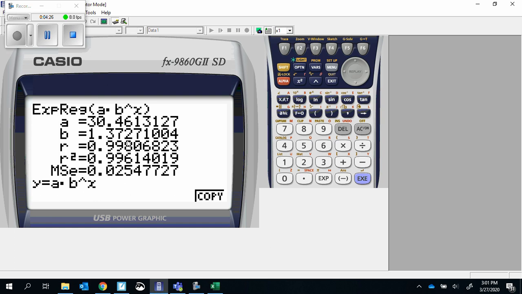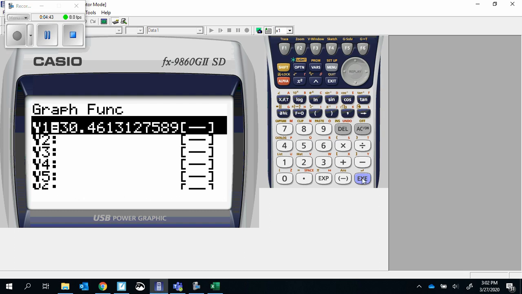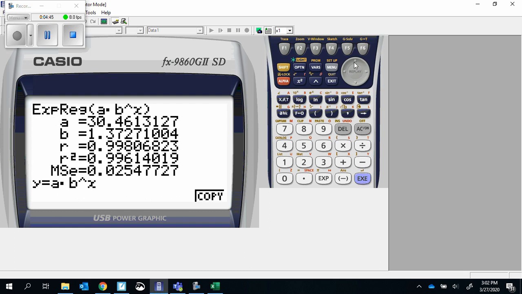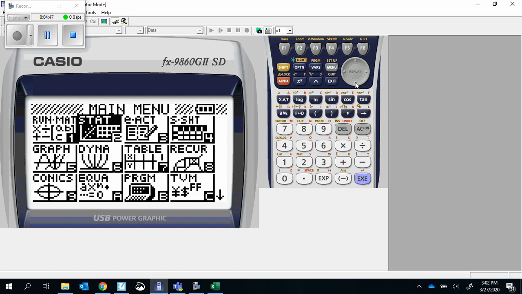And we've got our regression equation here, the exponential regression equation. Now we can copy that and paste it by clicking EXE. It'll automatically paste it. I'll show that again. F6 to copy, and then EXE to paste. That will take that information and put it directly into your graph.